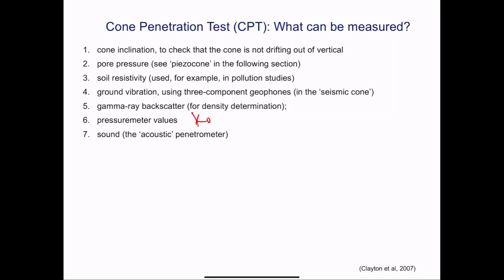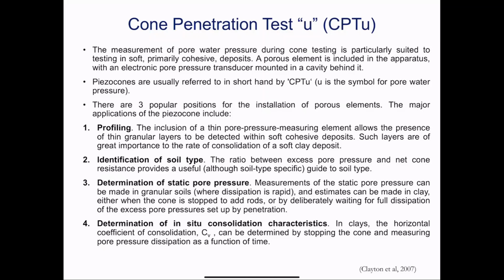And as I mentioned, there's also CPTU or piezo cones, more or less the same thing. Piezo cones can be quite useful by getting pore pressure response. The first advantage of having pore pressure measurements is detecting the thin layers of silt and sand I talked about. Now, how do you do that? Well, if you have a thin layer of sand, the permeability will definitely be more pervious compared to the clay. So leading up to this lens of sand, you'll see pore pressures drop because of higher permeability. So if you're looking at a continuous pore pressure profile, you'll see it drop suddenly as it passes a lens of sand, and that can be used for profiling. You can use that to identify thin layers of sand and silt.